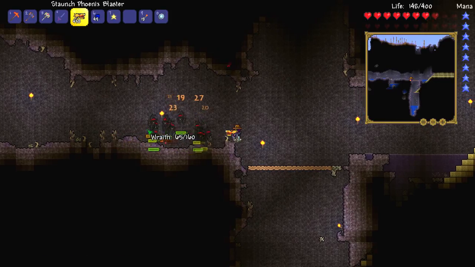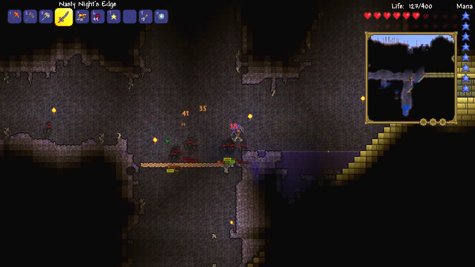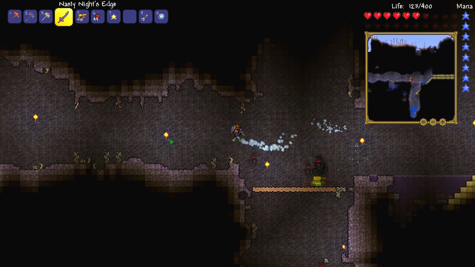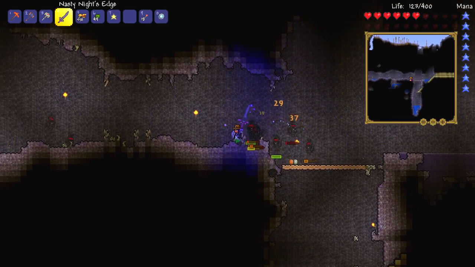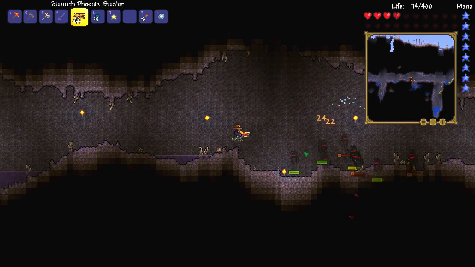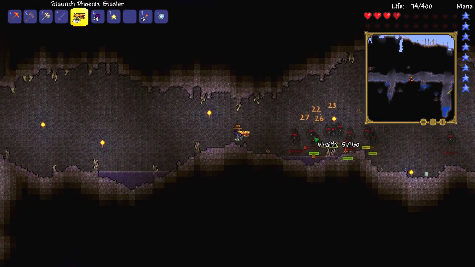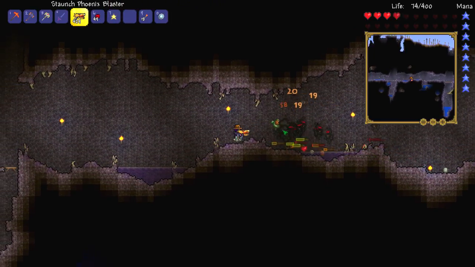This is how you do it, like a boss. Look how many dudes there are. Here we go. There's so many dudes here. I'm going to die. God damn it. Oh my god, what the hell? Have you seen the amount of dudes down there? I haven't got any health. I should really use my magic mirror, but I kind of want to kill these dudes.